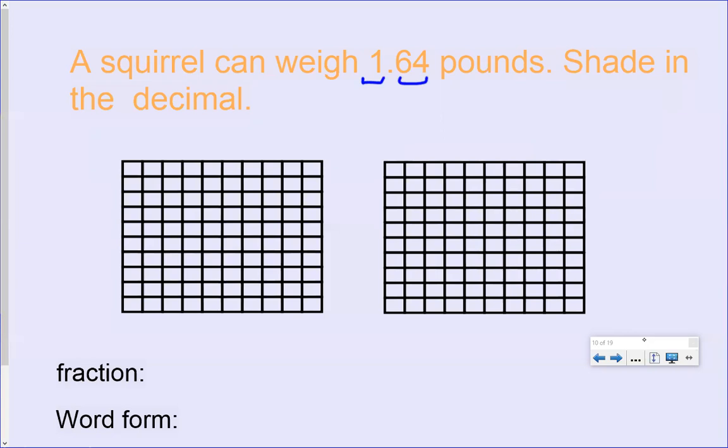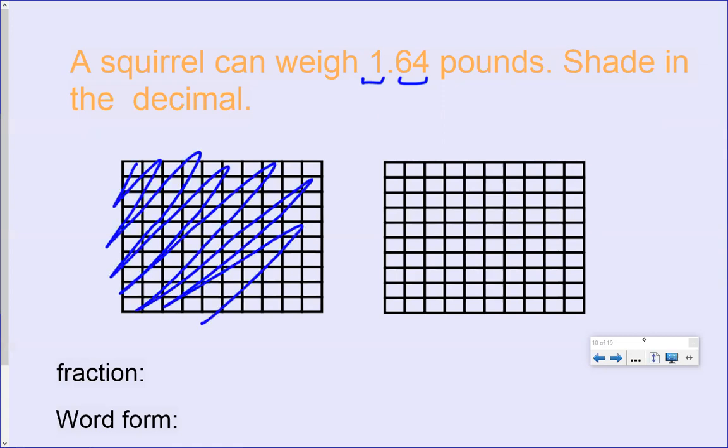So if I gave you that decimal and I said, show me what that would look like on my grid, does anybody think they would have an idea of what they would have to do? Listen to what I'm saying. You've got 1 whole pound and then part of another pound. John, what do you think I would do here? You would fill up all the way the grid on the left side. Shade the whole thing? John says I'm shading this whole thing in.